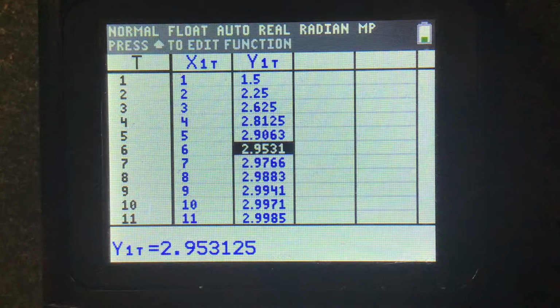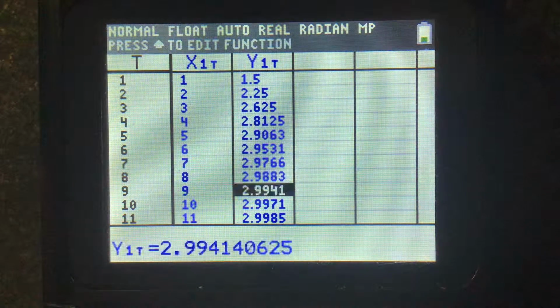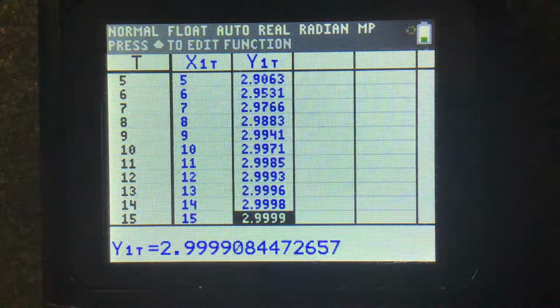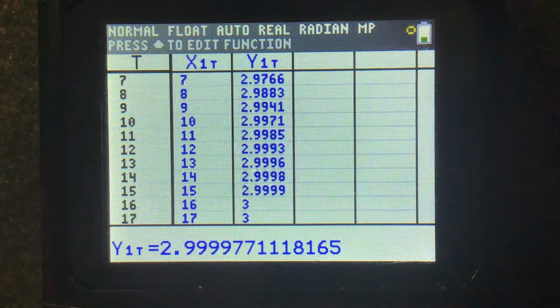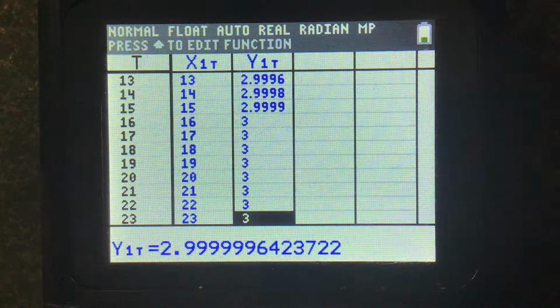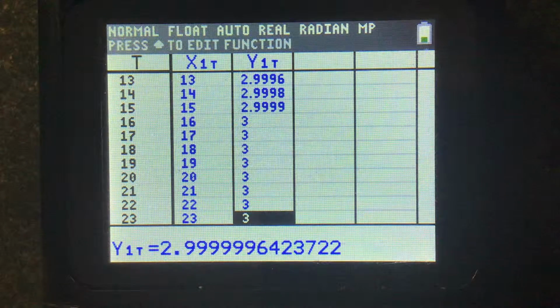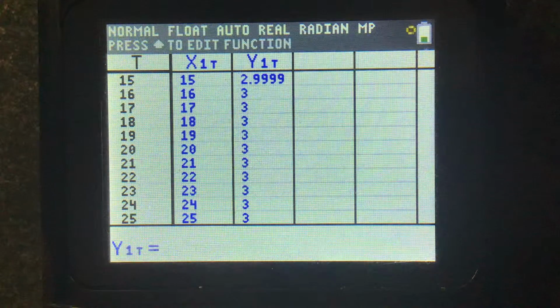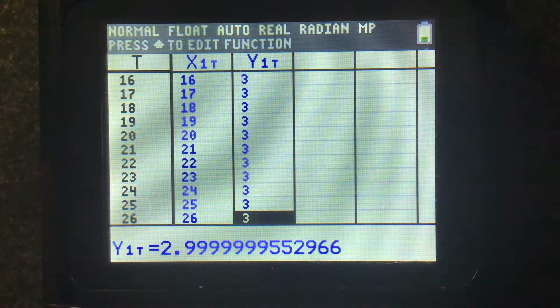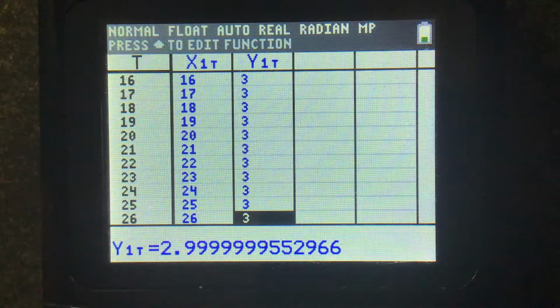And if we're looking to see if this set is converging on a particular number, I can scroll down a little bit and see that it doesn't take too long before it hits 3. Or at least it hits something that the calculator is rounding to equal 3. So we have an idea now that for large values of n, this is going to converge on the number 3. So it really begs the question, how would I be able to figure this out analytically, rather than relying on the technology?